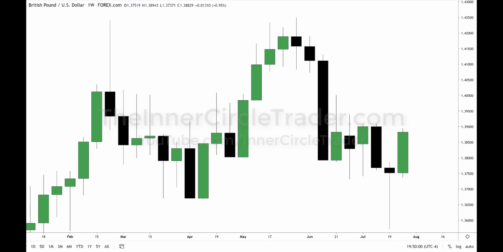This is a weekly chart of the British pound versus US dollar. Every candle in this chart represents the highest and lowest price for an individual weekly range. And I sit down in my weekly chart and I look for areas that are obvious. Okay, what do I mean by obvious?